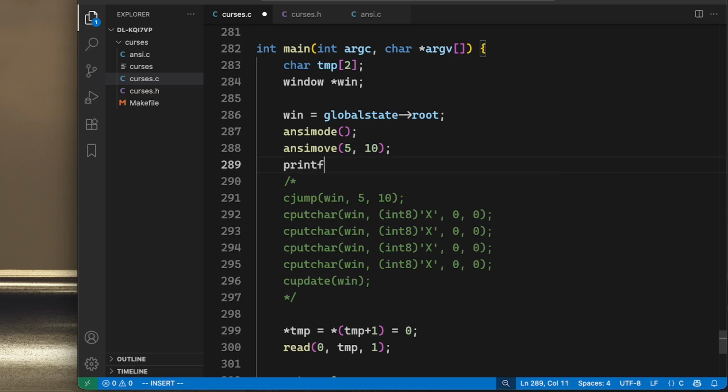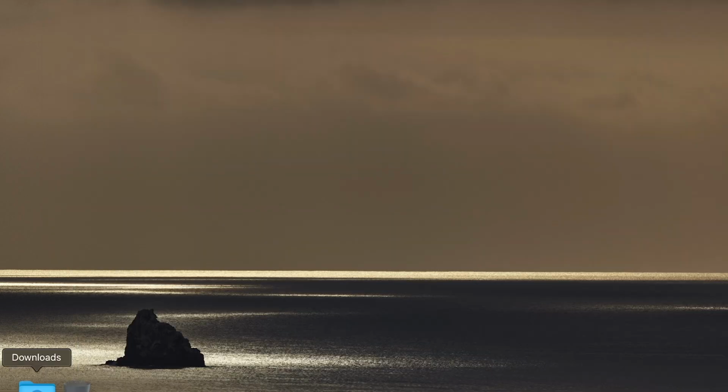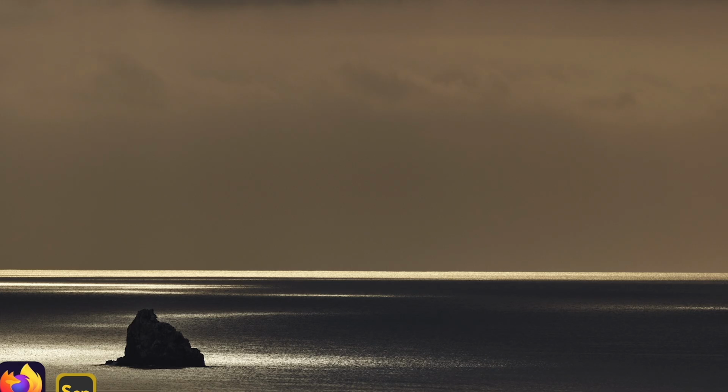And here let's just print an X, and see if we can do that at least at the correct place. Okay, that seems to work actually. That's a good sign.